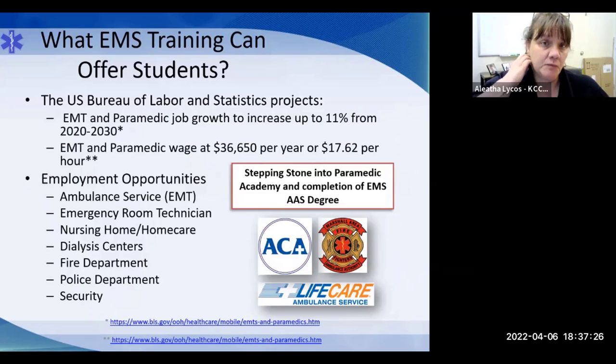Real quick. Yes, please. So one other thing I wanted to add was that not only are companies from all over this area paying that $17 to $18 an hour, most of them are also offering incentive bonuses just to come into work. Some companies are offering $150 to $200 just to walk in the door and work an 8 to 12 hour shift every day. So they have incentive bonuses out there for a lot of different companies.